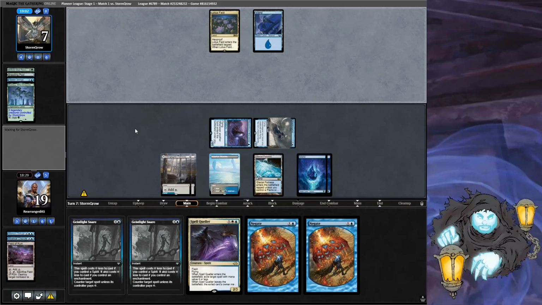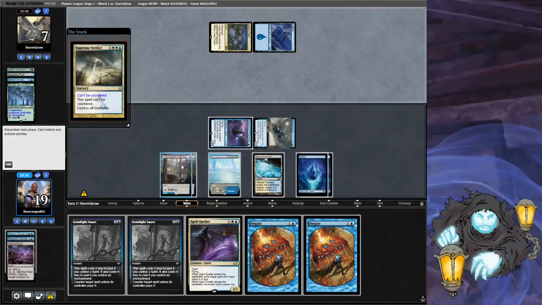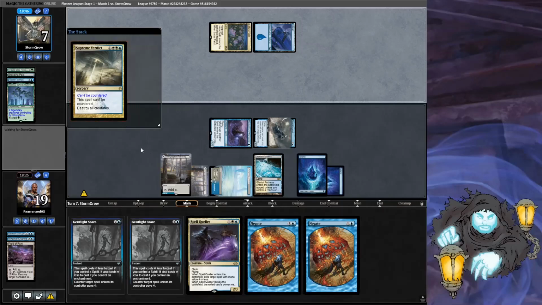And that also means that this will be the turn where I will jam a Spell Queller just onto this empty board here. Like I've got a bevy of resources and I do want the clock to be shorter than it currently is. A Supreme Verdict, honestly, not a bad little piece of tech. Not gonna happen, but it's not bad.